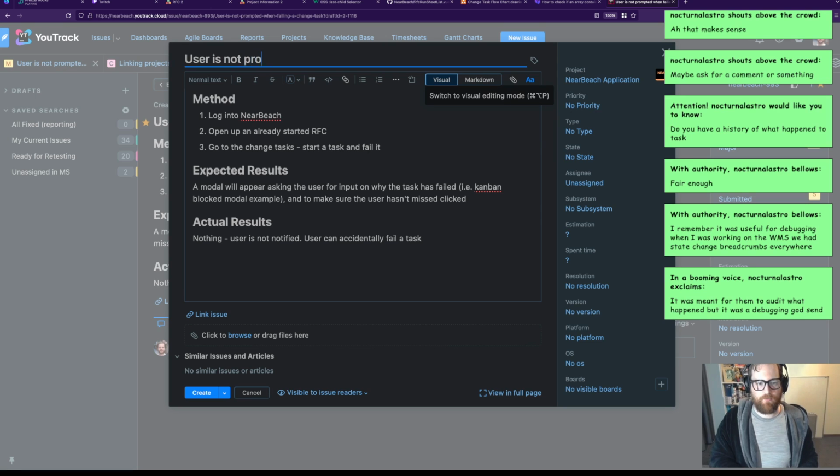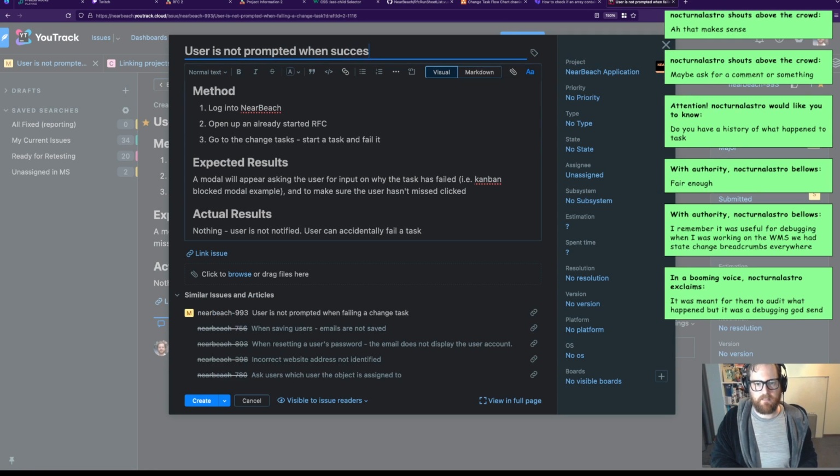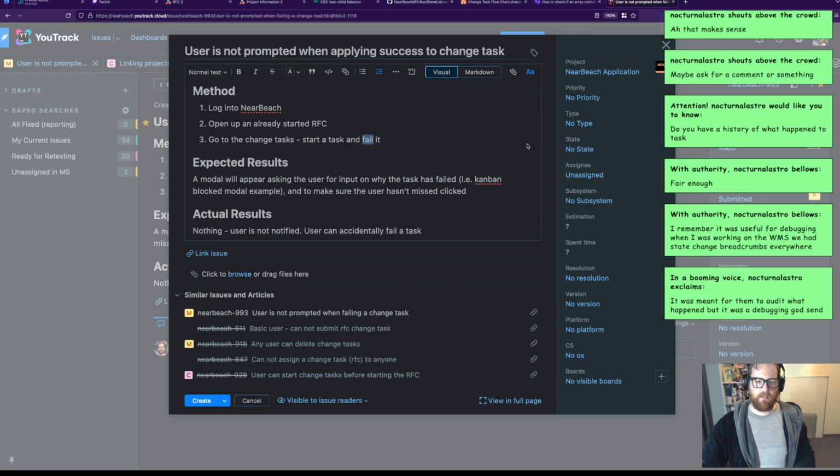User is not prompted when successfully applying success to change task. Start task.